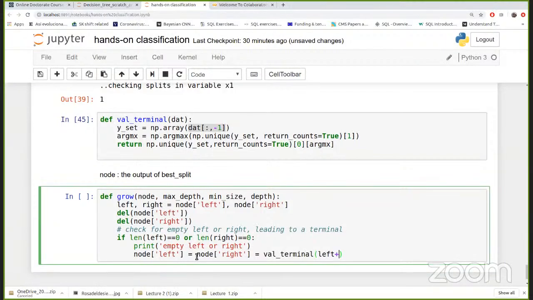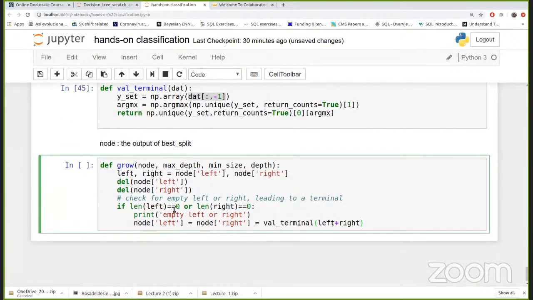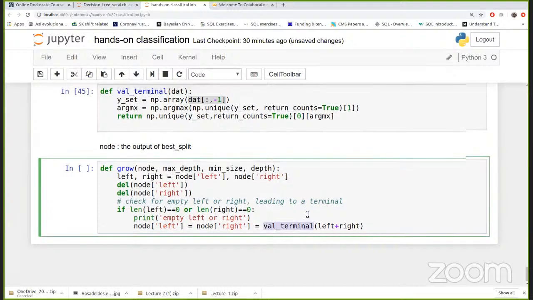And then let me just put here left plus right. So what I'm saying here is that no matter whether it is the left or the right which is 0, I will assume this is a terminal leaf, and then node is going to be either left or right, just the terminal value here.